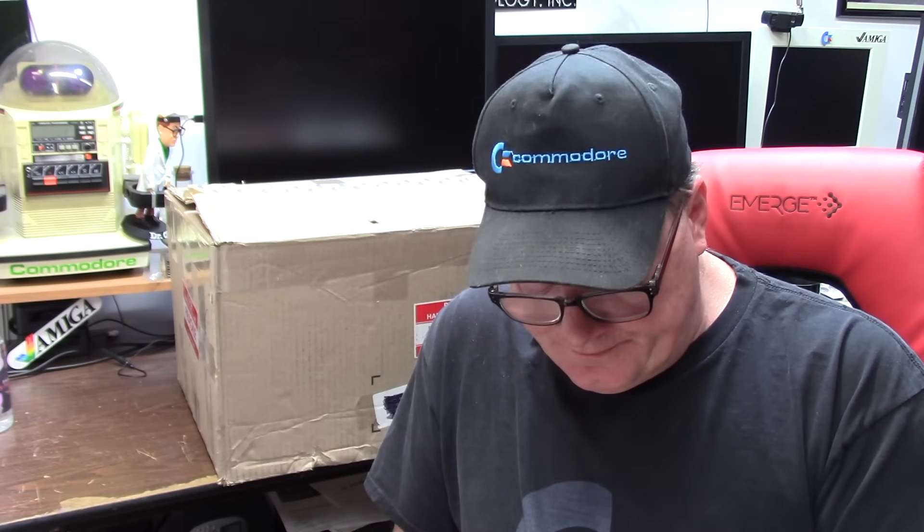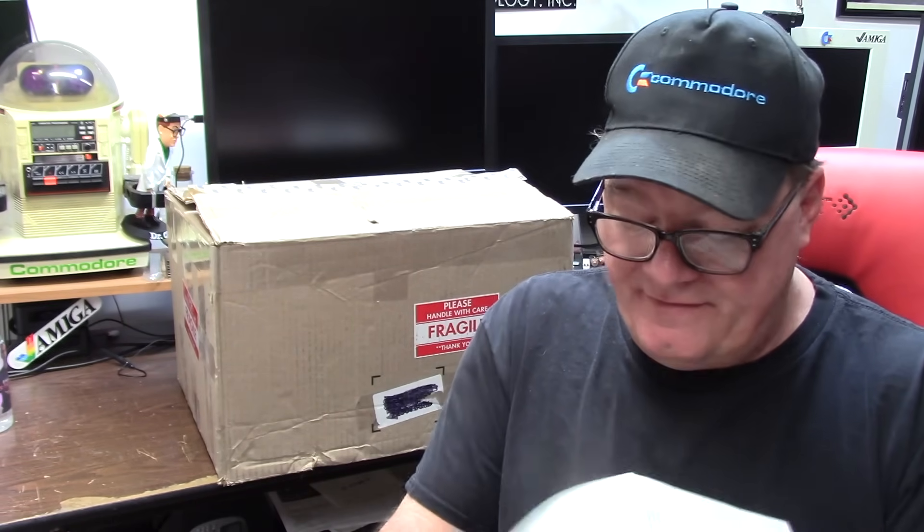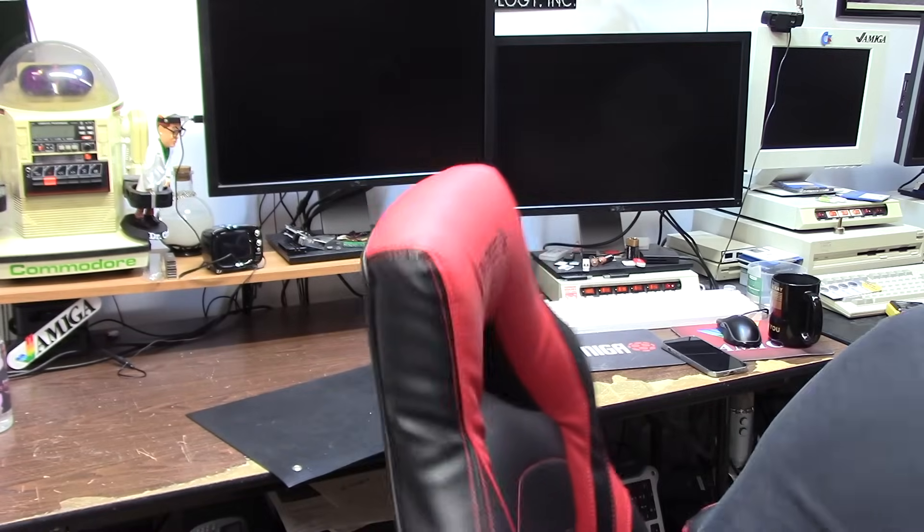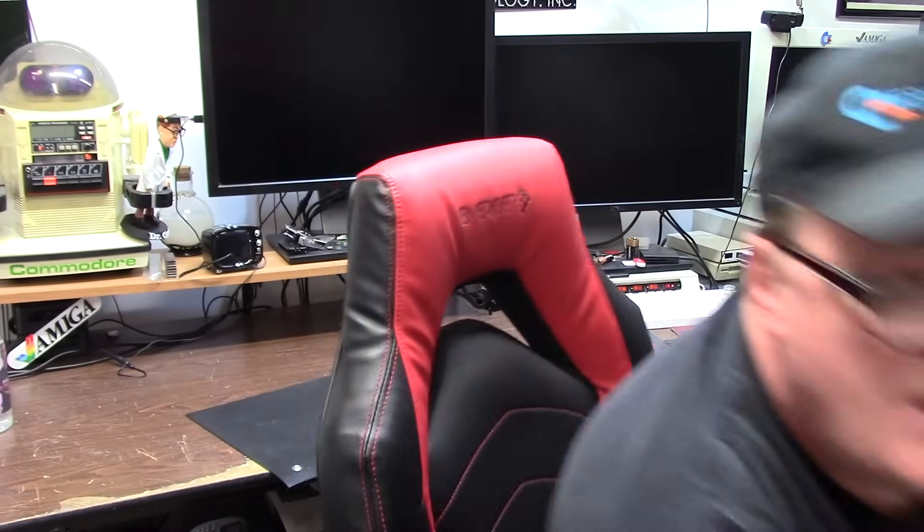So basically, it is so much stuff. So much stuff. There is a great story behind how he got these. I'm not going to read you the inventory because I just want to share it with you. We're just going to open this pickle, and yeah, cool. All right, so I put the box on the squeaky chair, and we're just going to dive into it.